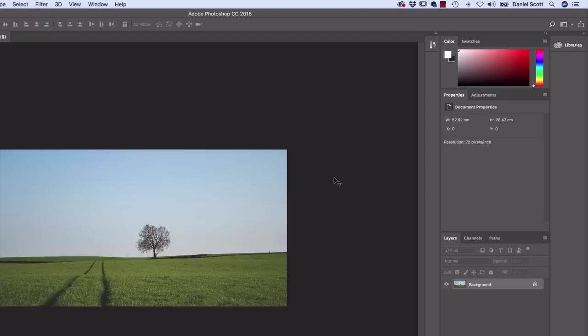I don't get to do that very often. Most of my work is, I got an image from a photographer, I'm using it for a project, and I just want to make the greens a little greener and the sky a little bluer. So to do that, it's the exact same technique as we did for the previous one, but we're going to be a little bit more subtle with it.